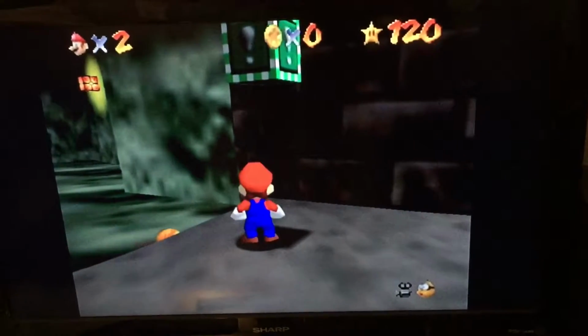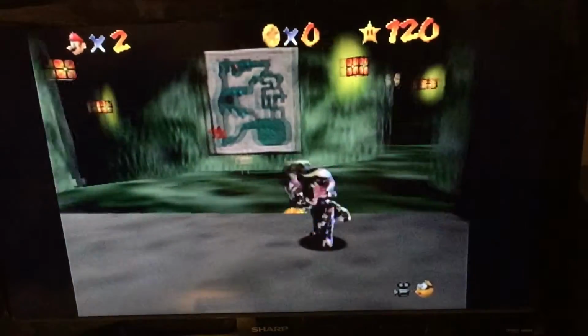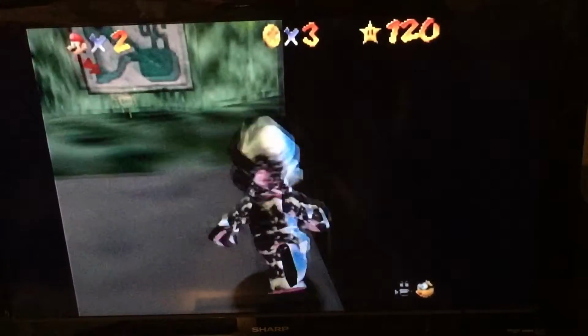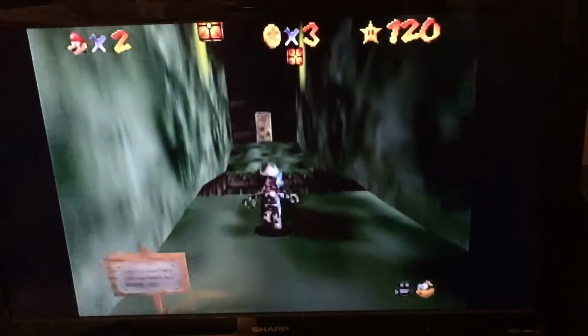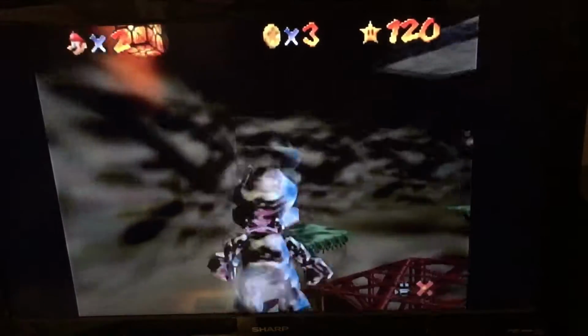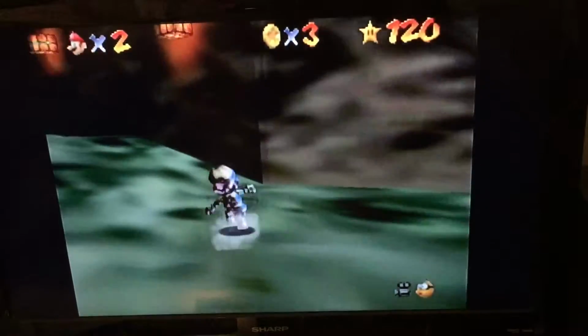You've also got the Metal Cap, which is gotten in Hazy Maze Cave, which gives Mario the ability to turn into metal. Not only can he sink in water, but he's also invincible. The Metal Cap comes out of a green block.